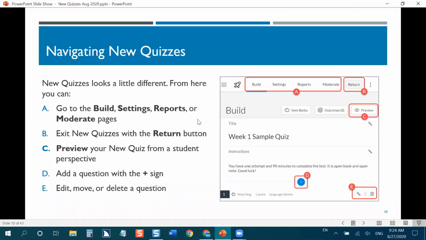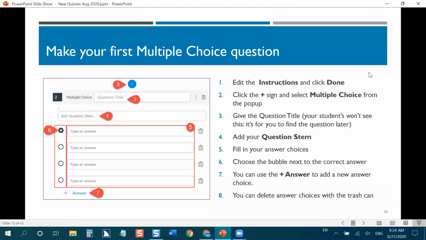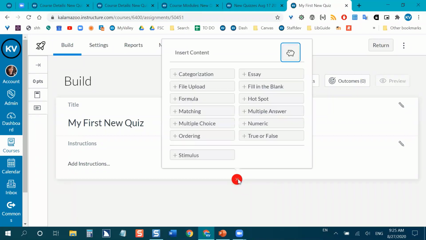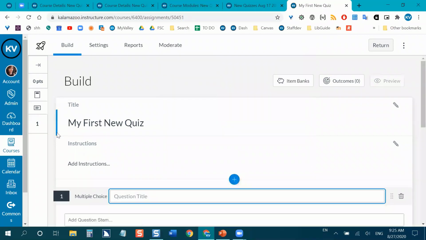So what we're going to do is start on the build page, and we're going to build our first question. So we're going to do multiple choice, and remember that in Canvas, we're looking for a plus sign to add something. So I'm going to hit this plus sign. And it's going to give me all of these different options for different question types. New question types that come with new quizzes, I'll cover a little bit later. We've got things like hotspot and stimulus and, let's see, ordering are all new to new quizzes, and you can't find them on old quizzes. Today we're just going to be doing multiple choice. I will go into a little bit of detail about the new question types later.